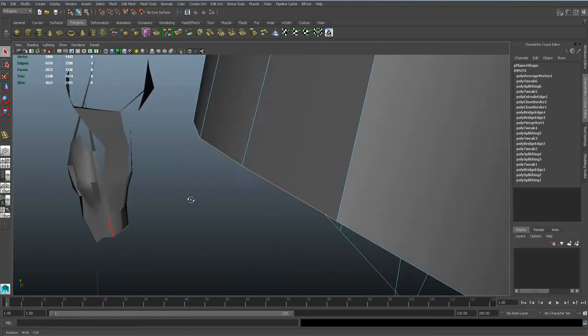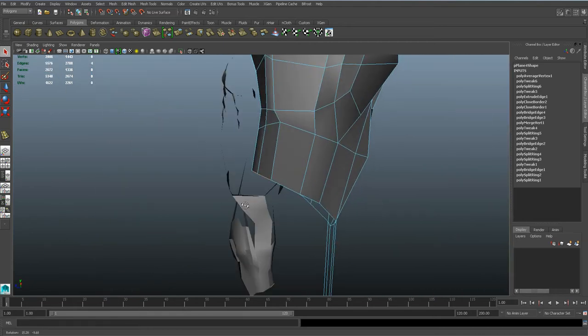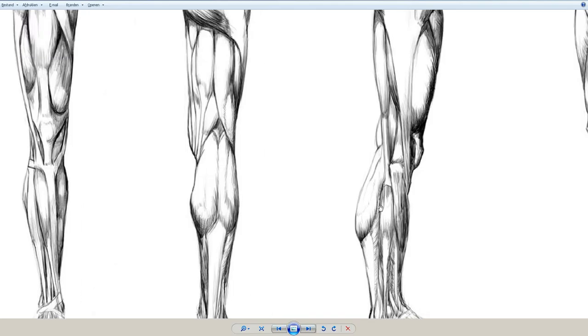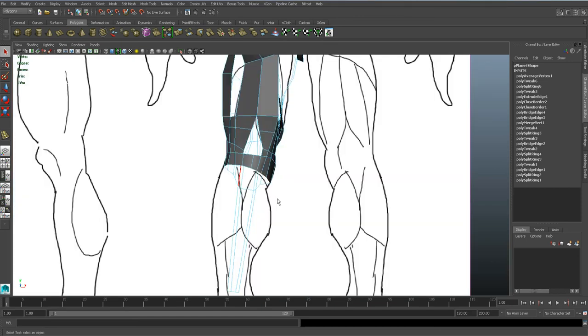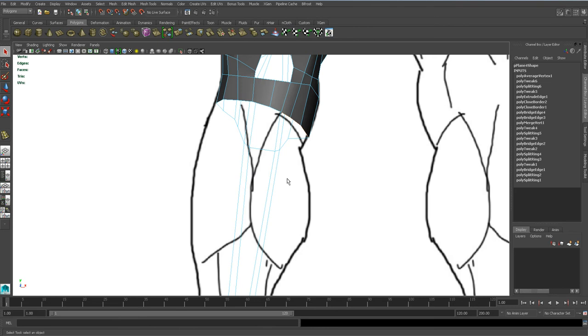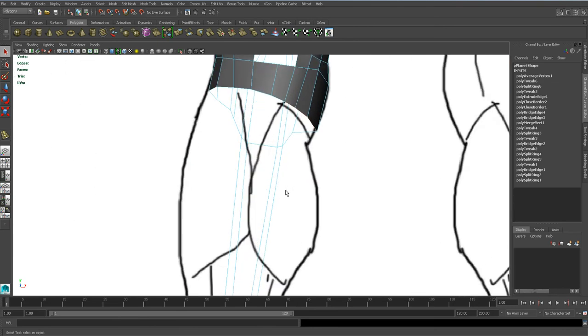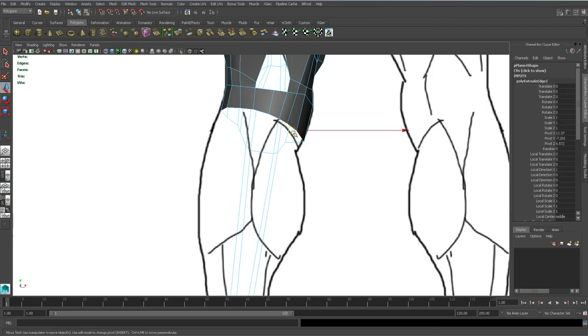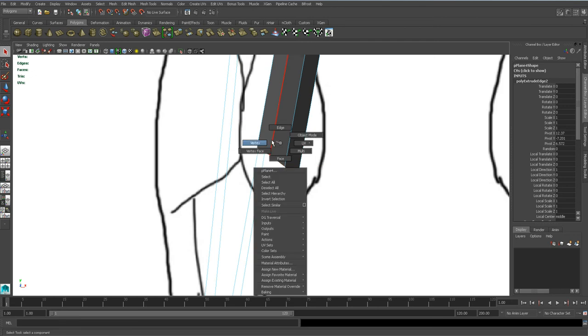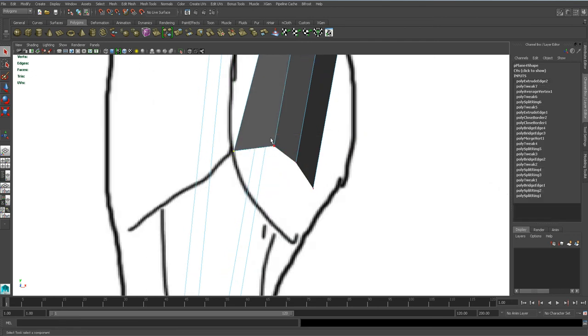When you look at where they are in the side view as well, they are here, but you can see the calves actually go all the way here. They start here-ish, right? This one doesn't do that, so we actually need this one here as well, just for the calf on the inside, whatever it's called. I'm gonna hit extrude again. Just grab it down to where they end, roughly here, and start shaping it. So this one should be here, for example. This one here, here, and here.